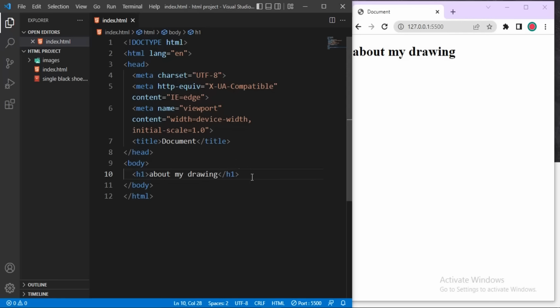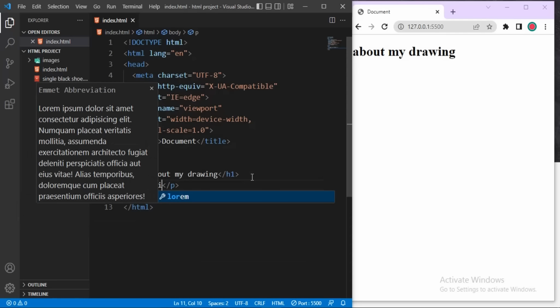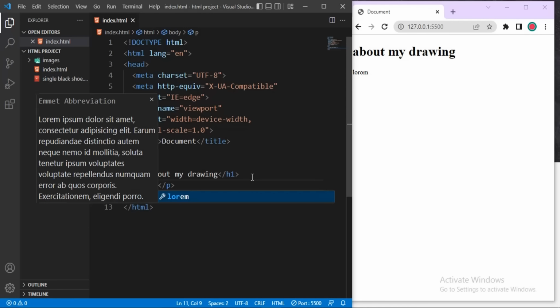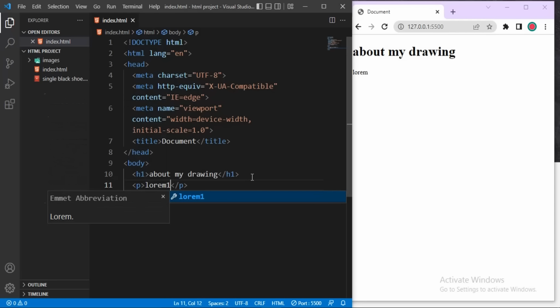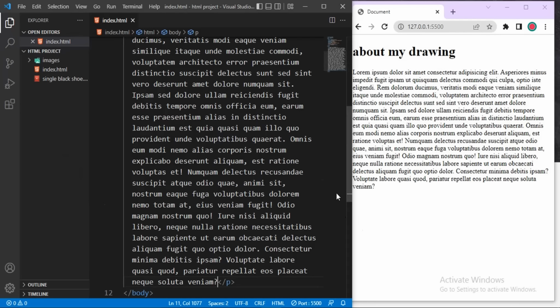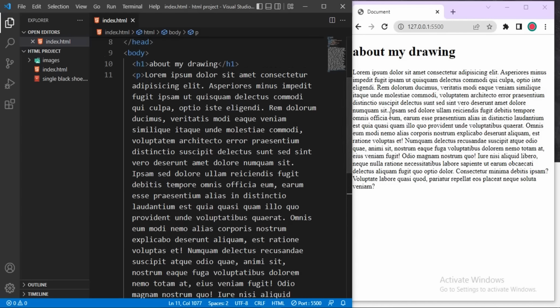Let me use Lorem inside a paragraph. Let me make the article a bit big, say 150 words, and see how it looks. That's pretty okay. I think this makes sense. It looks nice.